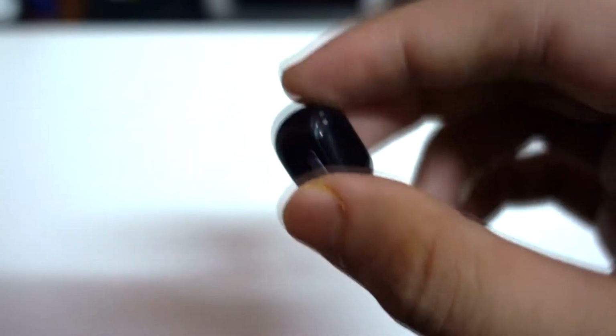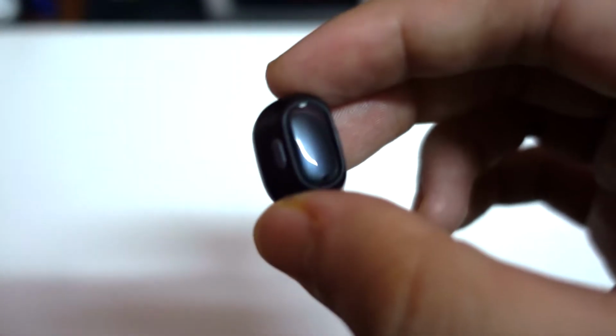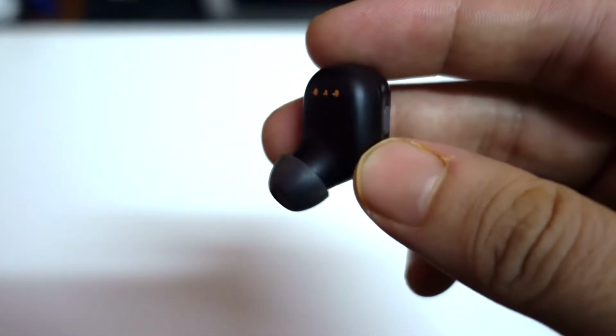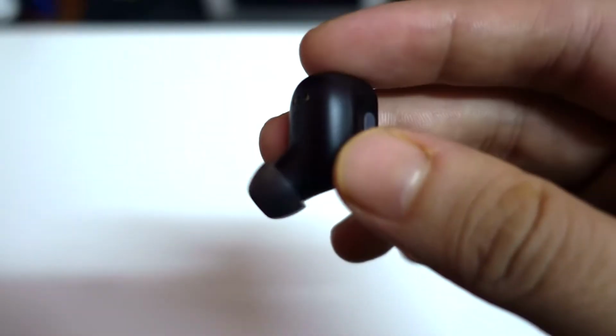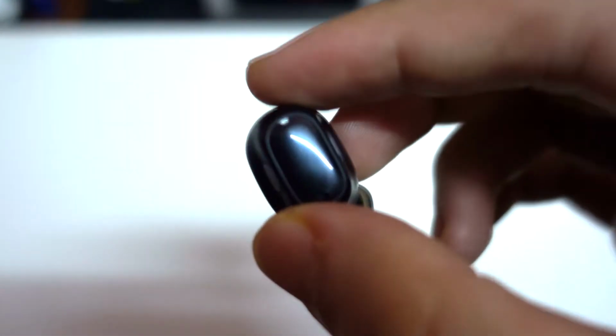I listen to metal songs, right? Metal songs have a lot of mids instead of bass. So I can still hear all the guitars and the vocals really clearly, actually quite fine. The clarity, I mean, it's acceptable. It's not super great, but it's acceptable. For the price, you can't complain that much.